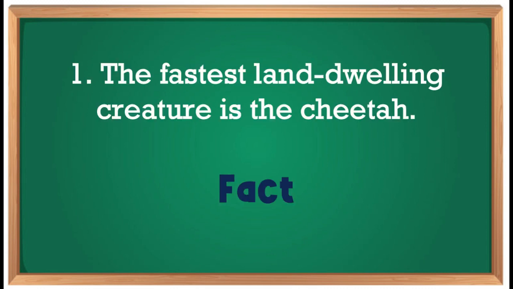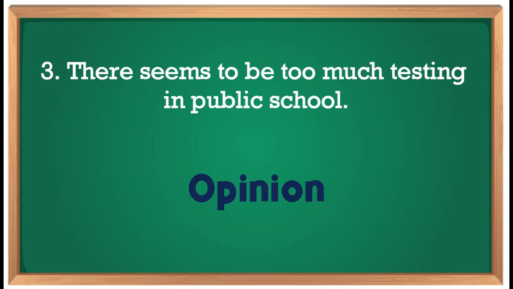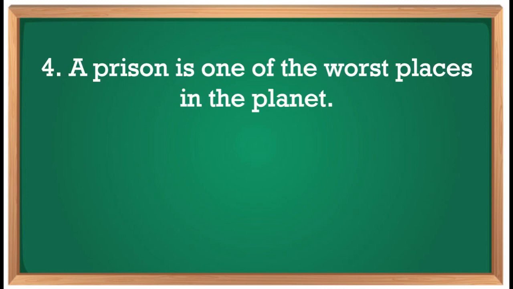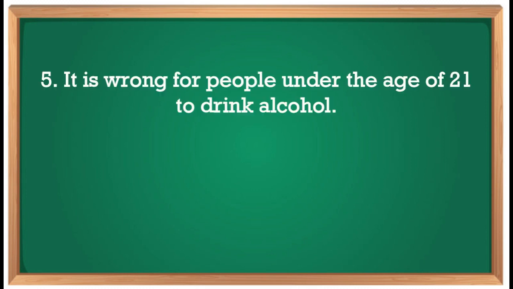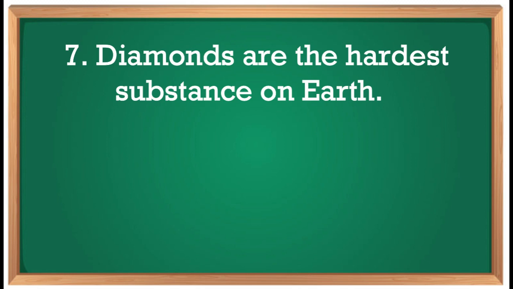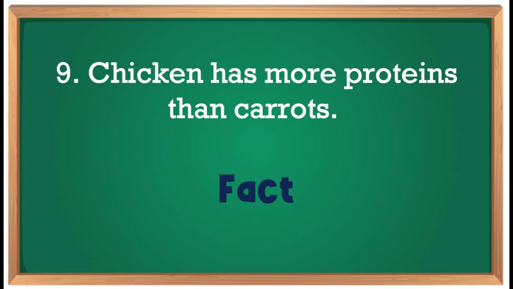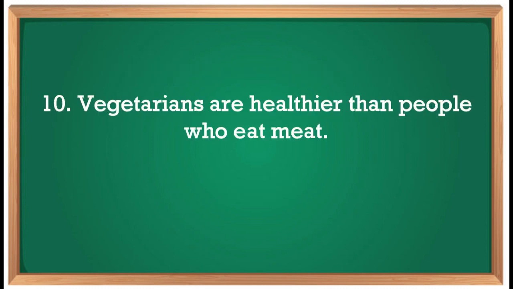Now let's check your answers. Let's have the first statement. This is a fact. The next one is also a fact. The third one is an opinion. The next one is also an opinion. This statement is also an opinion. The next statement is a fact. The next one is also a fact. The eighth statement is an opinion. The next statement is a fact. And the last one is an opinion.